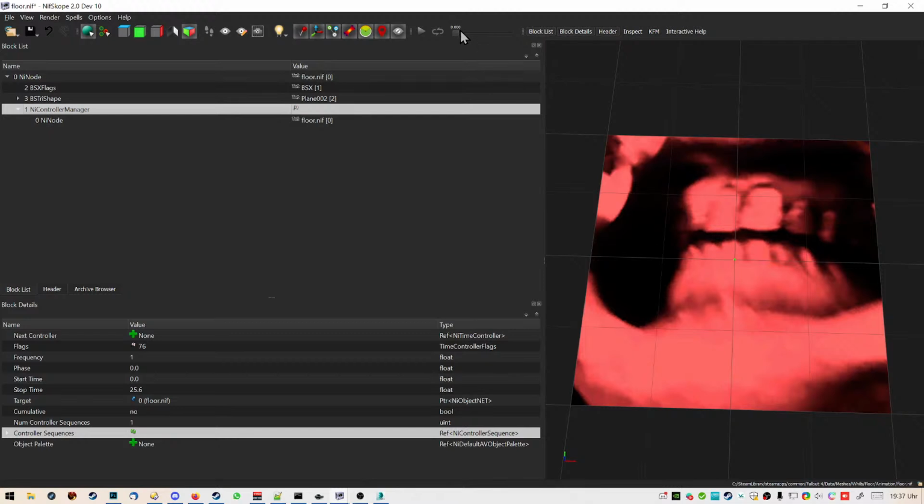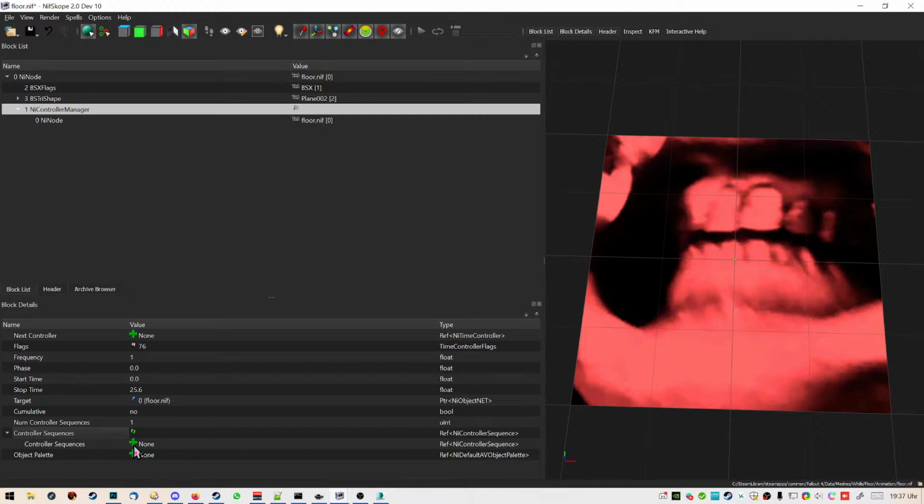And as soon as I made the 1, we're having a little time shifting thing up here where we can finally press play, but nothing happens right now because it doesn't know what to do. But now we have a controller sequence, and at least NifScope knows, oh, you want to animate something.